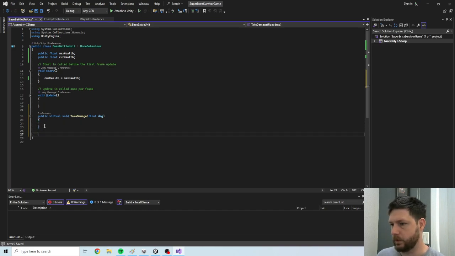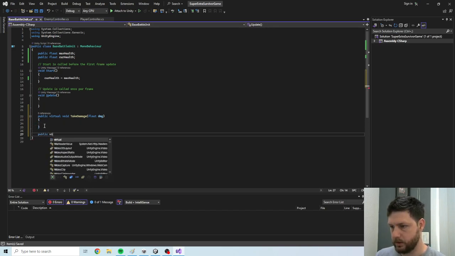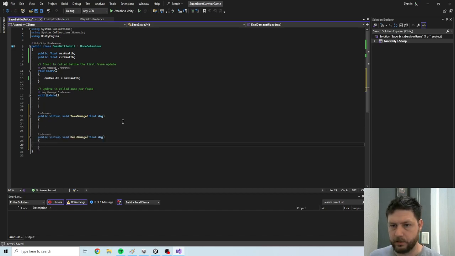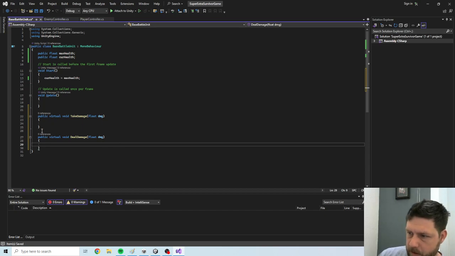And then we'll make another one, public virtual void deal damage float DMG. And the reason being, and I might need to put some more into these to spice them up, is both the player and the enemy are able to take damage and do damage, but they're going to handle those differently. So these are virtual functions.